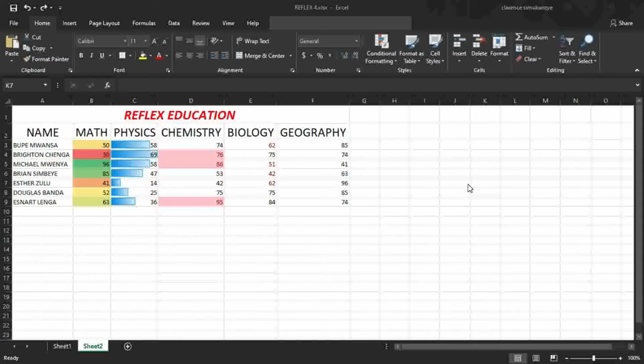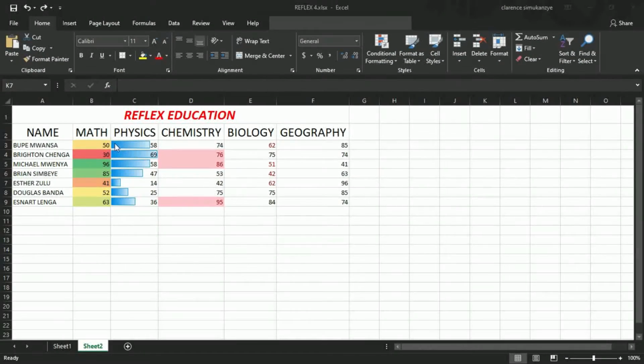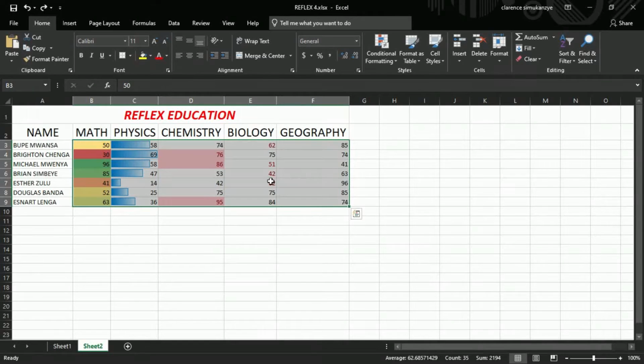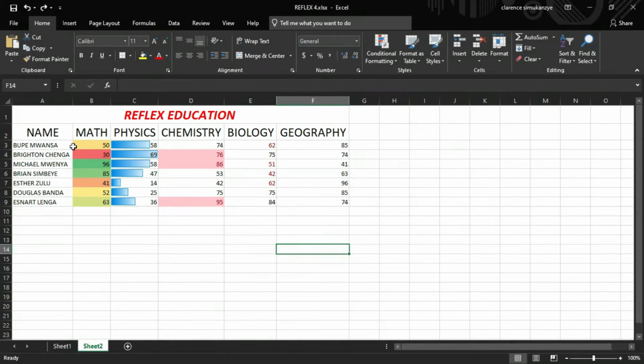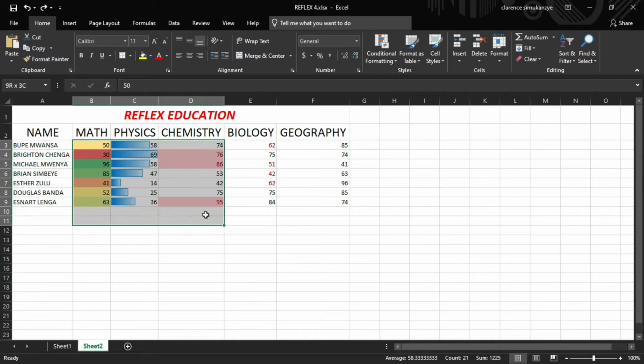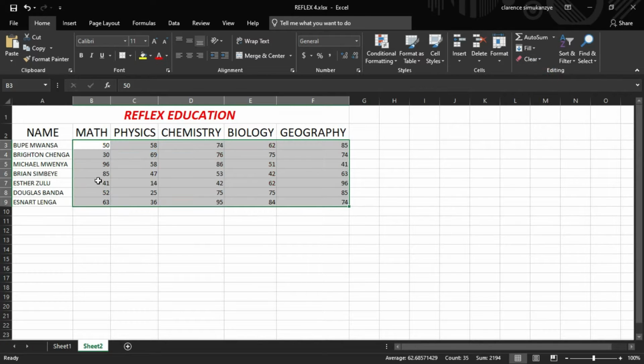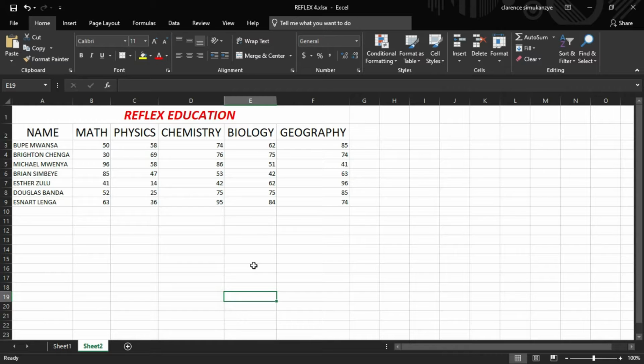All right, before we go ahead, we did this in the last video, so let's just clear formatting. Right now we're learning how to clear any kind of formatting that is on our text. We simply highlight the area where we want to clear the formatting, and then we say clear, and then clear formats. You can see we've cleared all those other conditional formatting that we were seeing there.